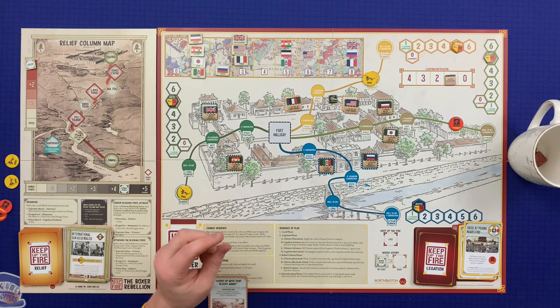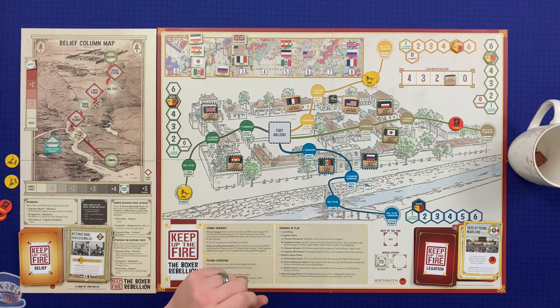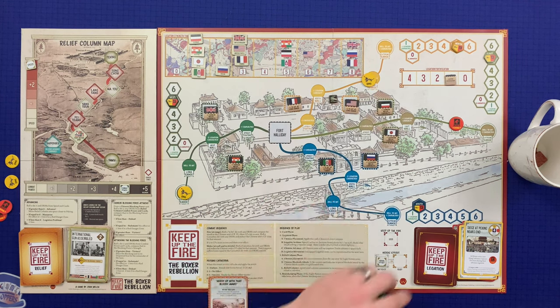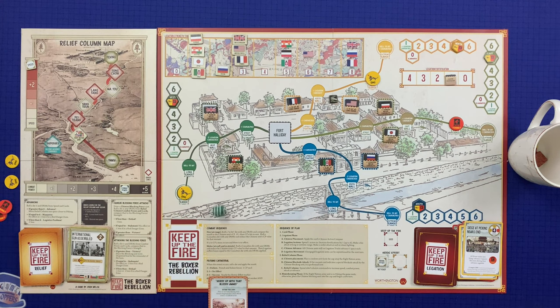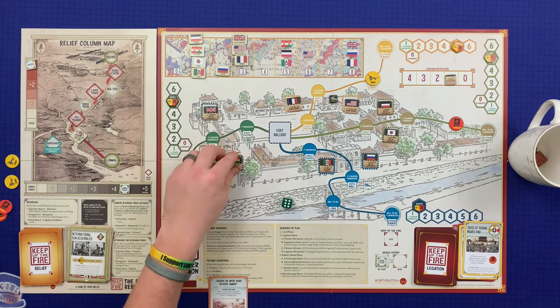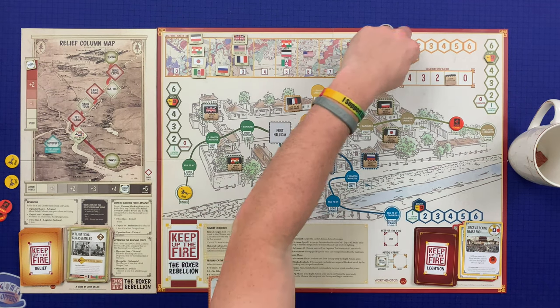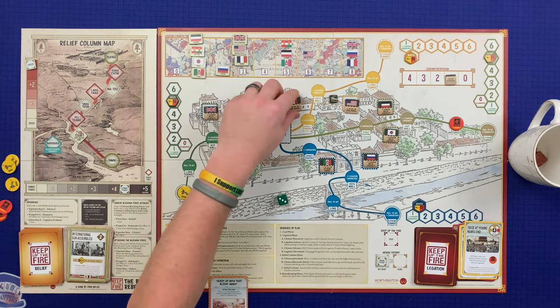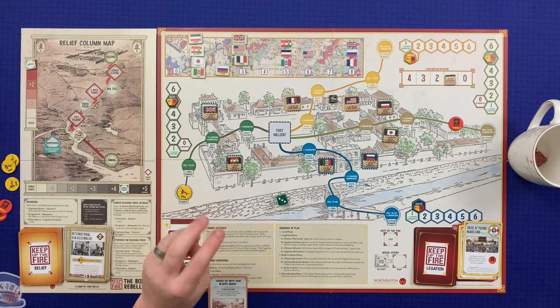All right, so the boxer's going to advance two, so we got to keep that in mind. But we're definitely going to try to take the Qing units out there. Ooh, yeah, we definitely hit them. And then for casualties, three plus three is six. They're done. All right, so I have four actions. That was one.